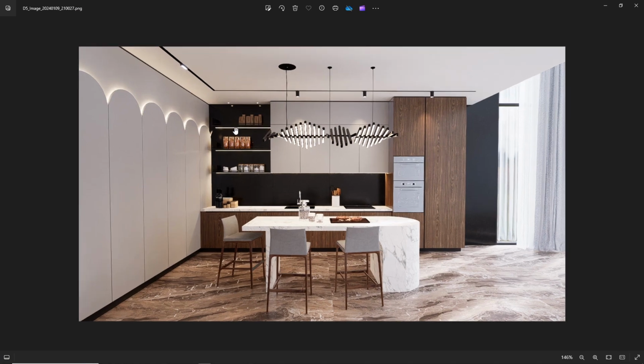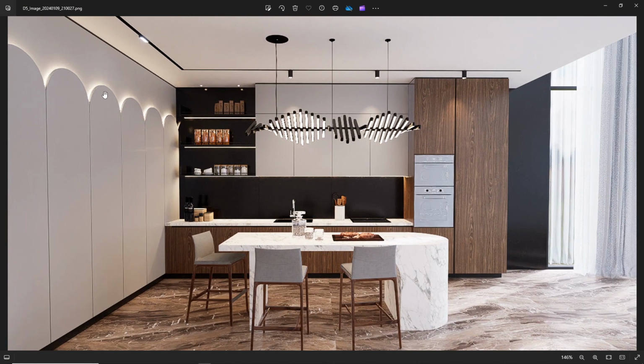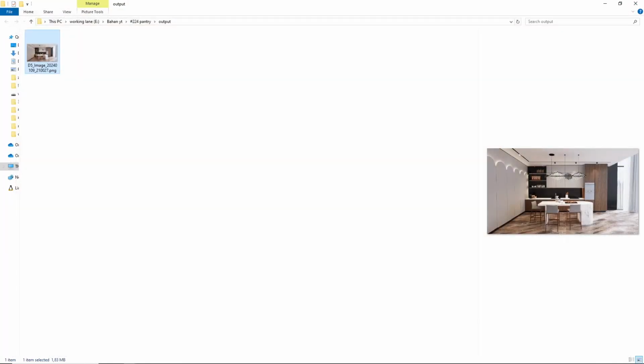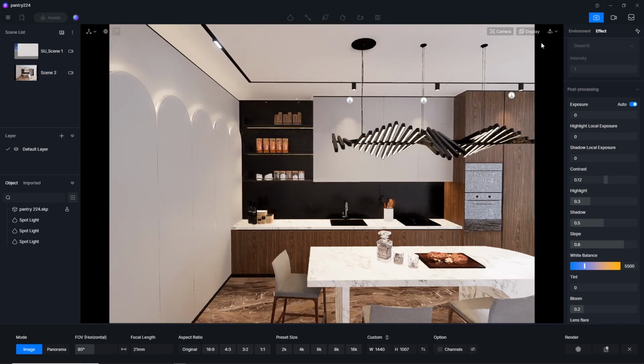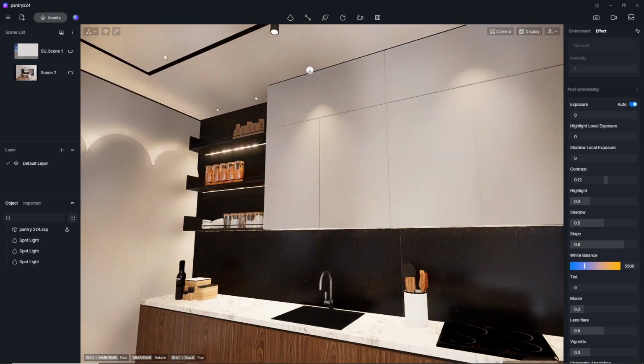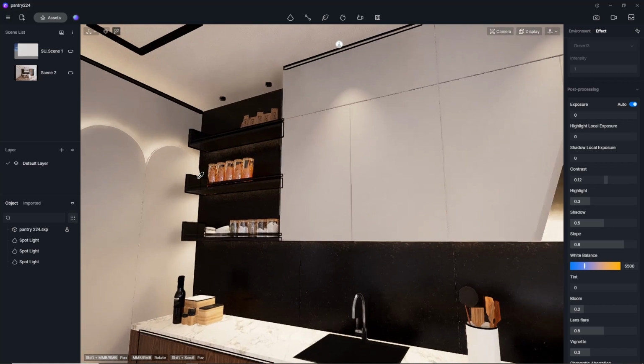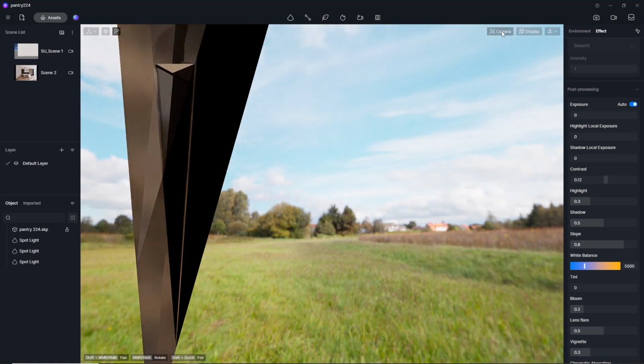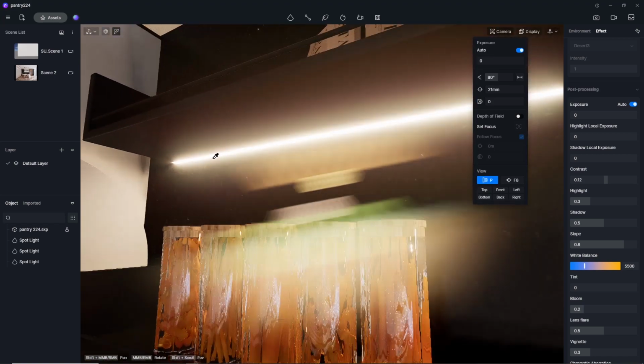I think we need to turn down this wall panel LED. Looks too strong, and this looks too strong now. Let's tweak it again. It looks too strong. Oops, turn off the clip.